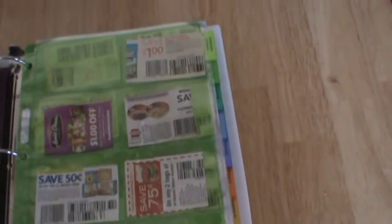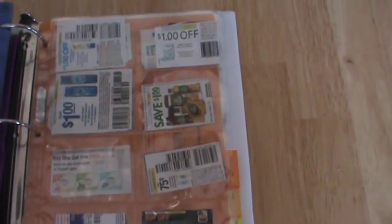I think it's very important to have 'other' categories. For example, I have an 'other food' category because no matter how many categories you have — even 50 — you're always going to find something that doesn't belong in any of them. I also have an 'other non-food' category. If you'd like to know all the categories I use to get ideas, you can go to my post at MeasuringFlower.com — I have a full list of the categories there, and you can search for 'coupon binder.'